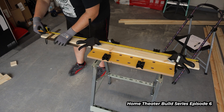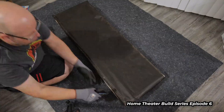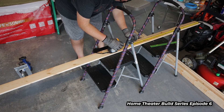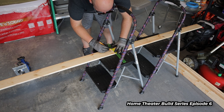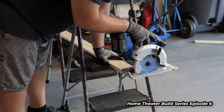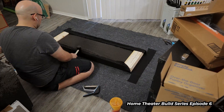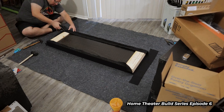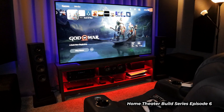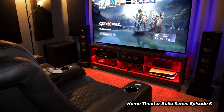Like I said, a couple years ago I built these panels myself. We bought this house, I didn't have a huge budget, and I think I spent maybe at the time between $150 to $200 on materials - not including the circular saw or stands or anything. I used some furring strips, some rock wool insulation (the two inch), some weed blocker fabric, and then some breathable burlap that I got from Joann's. I learned a lot and at the very end of this video I'll go over what I would maybe change and what I'd recommend for someone just starting out, because honestly anybody could make them and save a lot of money.